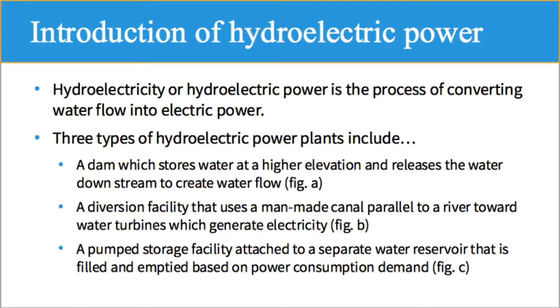So here we're going to go over the basics of the three different types of hydroelectric power plants. One of the first systems that's most commonly known is a dam, and that one basically just holds water up in a reservoir and releases it when power is needed. That water flow is converted from potential to kinetic energy, and that kinetic energy is captured through a turbine, which is spun, and that spinning motion is connected to a shaft, which is then used to produce electricity.